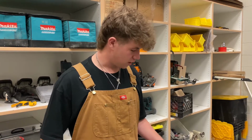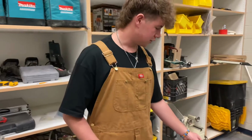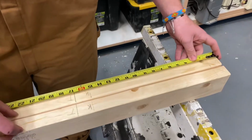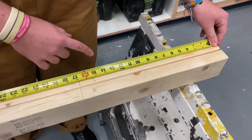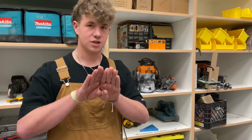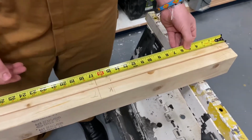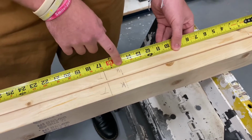So when we're framing the wall, the first thing we want to do is get our top plate and our bottom plate and mark out where all of our studs are going to go. Get your measuring tape, lay it out on one of your studs after you've set them up side by side. We want a stud every 16 inches, but we're going to pull back 3/4 of an inch, because once this wall's up, we're going to put plywood sheets on there, and the plywood sheets have to meet and converge on a stud, so we have to leave room for both of them. So you just lay your measuring tape out, and as you can see, I've got a mark here at 16 inches, but pulled back a little.